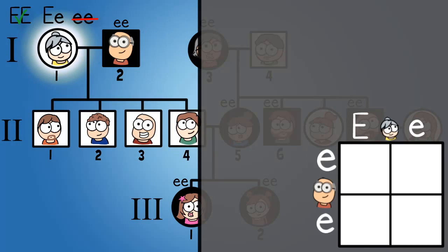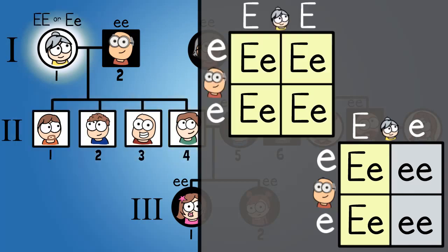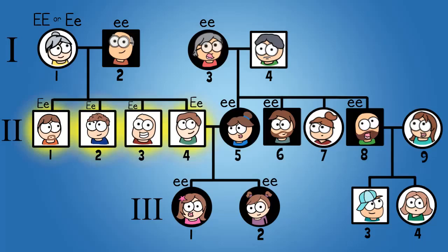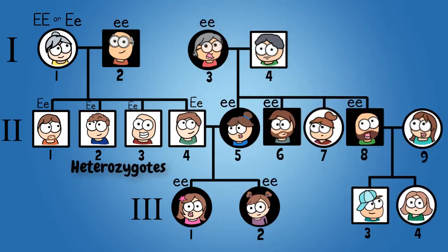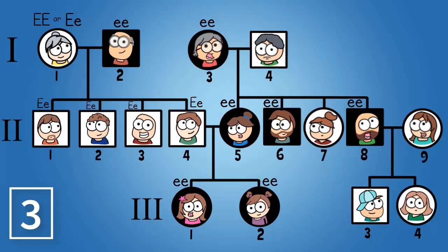But what about big E, little e? Would that work too? Yes, because the children could still get a big E from her and a little e from my grandfather. It may be less of a probability, but it's possible, and therefore we must list both, that she is a big E, big E or big E, little e, because we don't know. All the offspring of my paternal grandparents, though, are going to have to be big E, little e. Remember, they have to get an allele from each parent, and that means they're going to have to pick up that little e from my grandfather. They will be heterozygotes, and that's the only option here. Pause this video and try to solve the right side of this pedigree now.